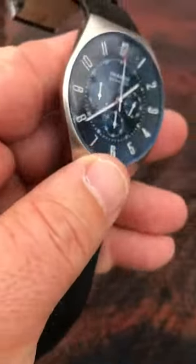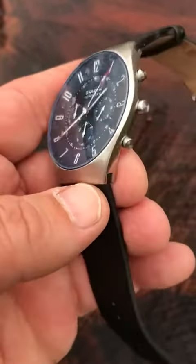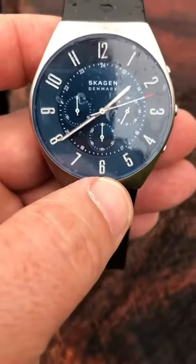It's very comfortable. I like wearing it. I like the illumination. I'd take a picture of it tonight, illuminated in the dark, just so you get to see that. I think it looks really cool that way. I wish more had this kind of design, to be honest with you. Very impressed with it.